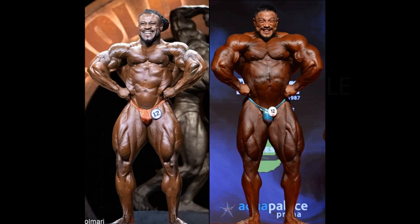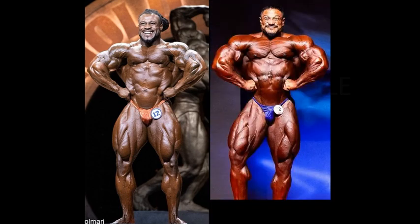This is a terrible shot of Winklaar. First of all, this is not his best pose, but this is caught at a slightly bad angle, so you're not actually going to see the full silhouette. And food for thought, guys. There were some major photoshopped pictures. Look at this one. Looks like Photoshop Freelancer was at work on this one. I mean, look at Winklaar's lats, guys. Looks like Dorian Yates. And I don't think that's fair. He even has an extra shine on him, and maybe even some more muscle separation thrown in. I mean, it's gone through some filters. But then some people could argue William Bonac's pictures are a little bit photoshopped as well.